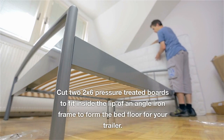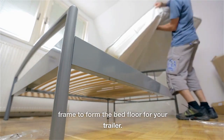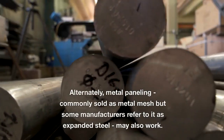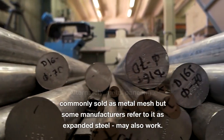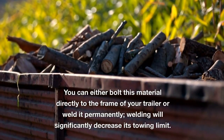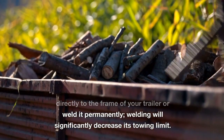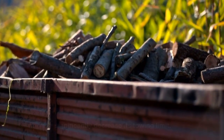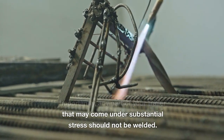Cut two 2x6 pressure-treated boards to fit inside the lip of an angle iron frame to form the bed floor for your trailer. Alternately, metal paneling, commonly sold as metal mesh but some manufacturers refer to it as expanded steel, may also work. You can either bolt this material directly to the frame of your trailer or weld it permanently. Welding will significantly decrease its towing limit. Importantly, any part of your trailer that may come under substantial stress should not be welded.